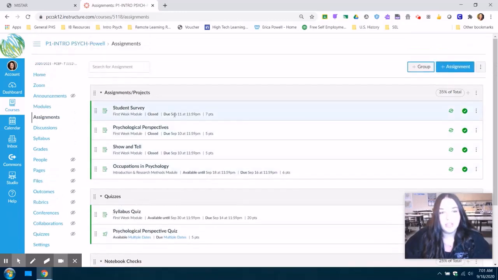Now within each assignment, you want to make sure that you also have the sync turned on for that specific assignment. So if I look over to the right here, this small check mark, not the larger one, but the smaller one, needs to say sync to queue enabled. If it looks like a black X, it's not enabled and it will not sync with your gradebook. You want to make sure it's a small green check mark. Once you've done that, you're going to go over to grades.